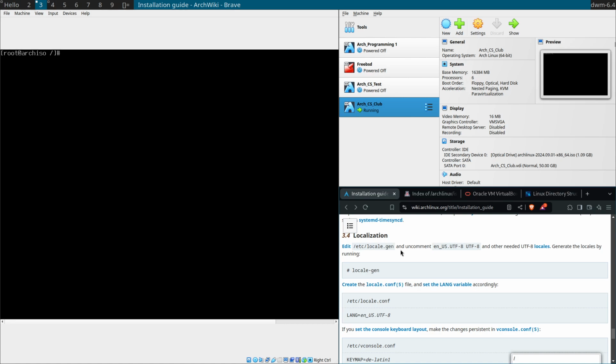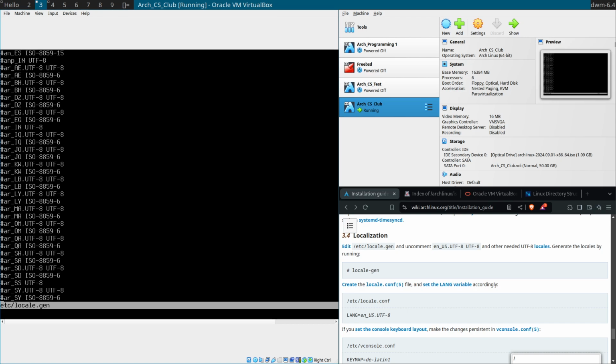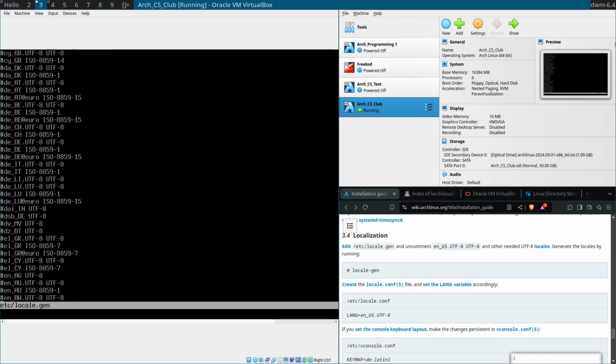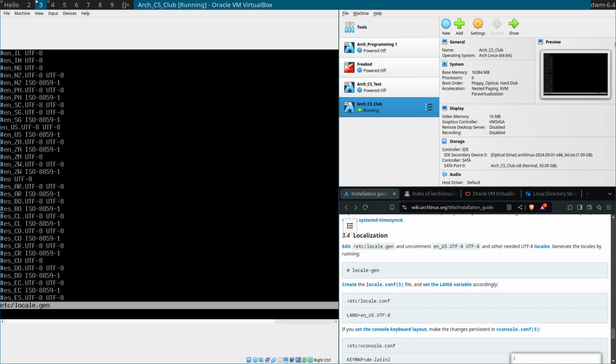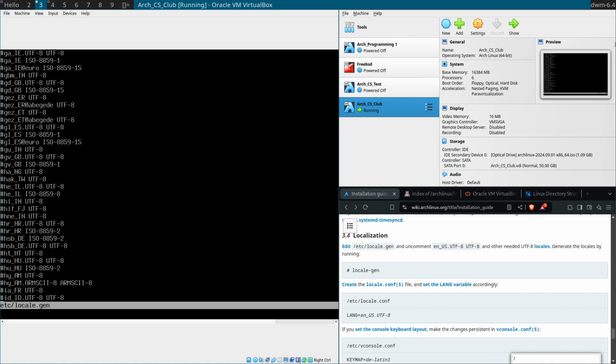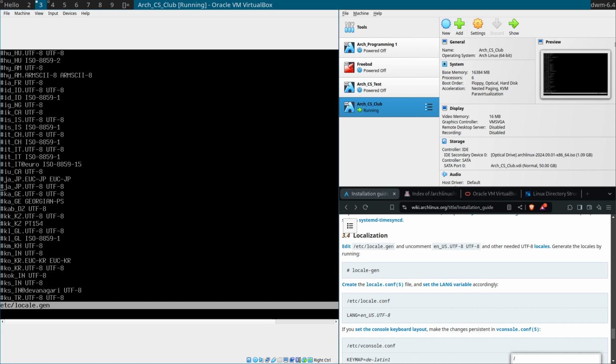We just edited this page, so now we want to type in locale-gen. This is a command that tells our computer to use that English United States UTF-8 system. If you want to type with other character sets, just make sure to go here again and uncomment the ones you want. So if you want Spanish, I believe that is es. So I believe that's the Spanish character set. And then if you want like Japanese, that's the ja character set. Always go for the UTF-8 unless you know you're supposed to do something different, and then just save and quit.